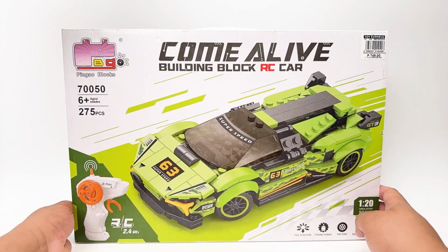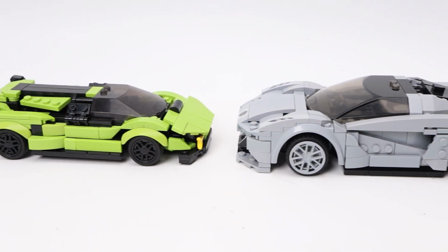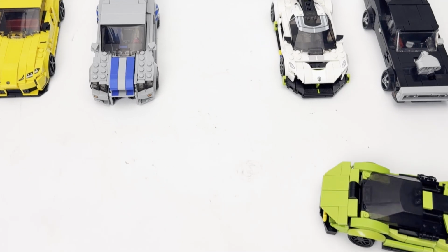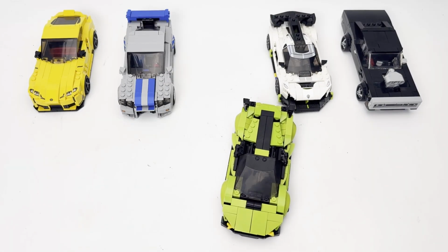That's right, this is a real Speed Champ sized car powered by an RC motor. How does it work and how much is it? Does it drive better than the CADA RC? And can I park it cleanly without hitting another car? All that and more in today's Brick Score review.